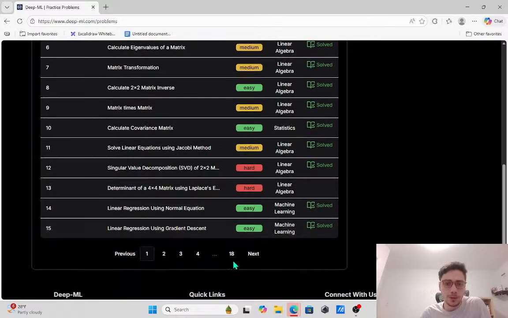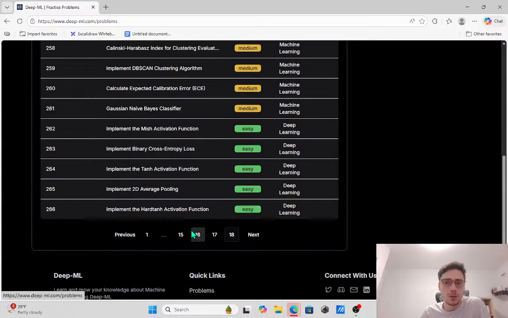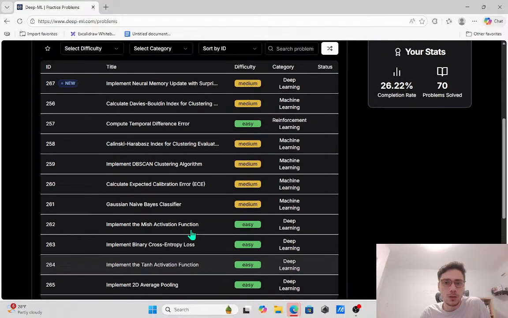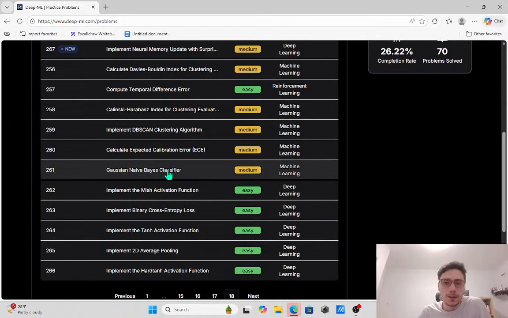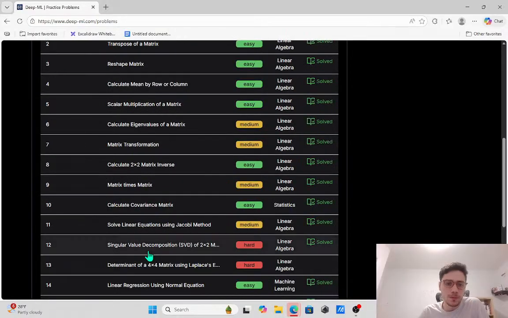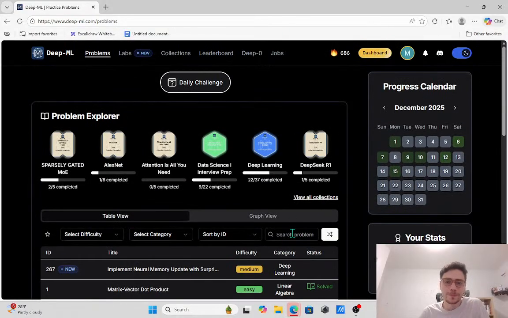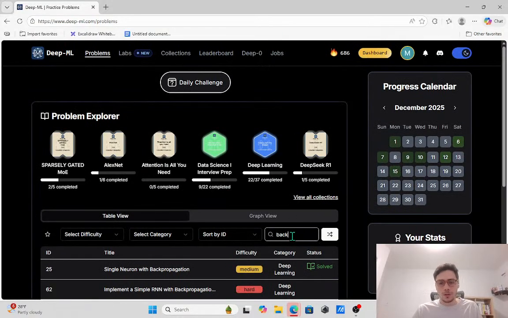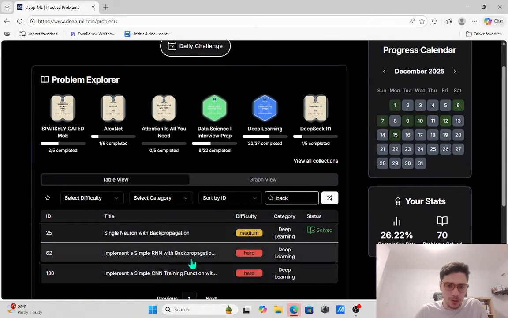We added a bunch of new questions. I still want to complete the lab question. What is it? Single neuron with backprop. I did RNN with backprop.